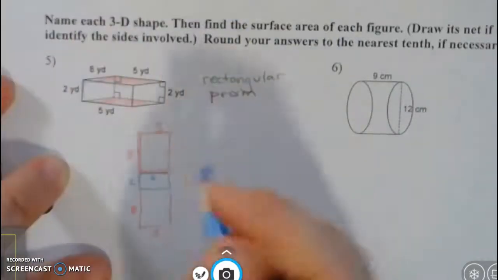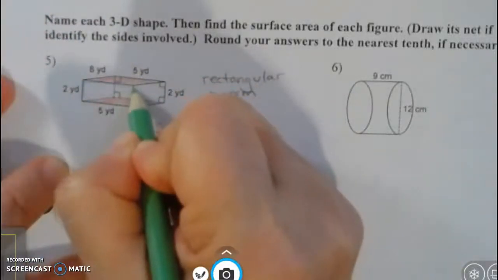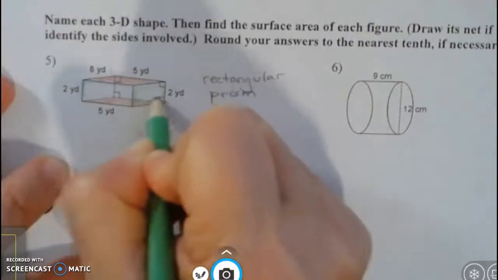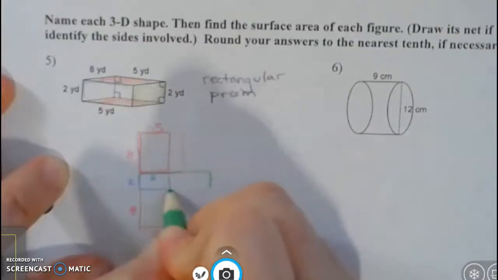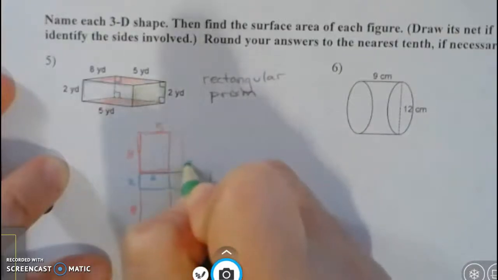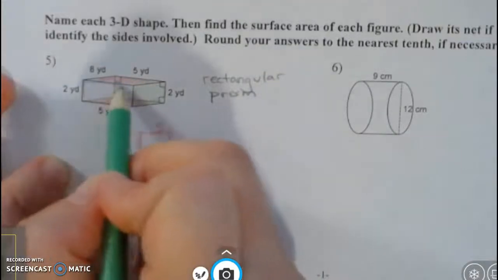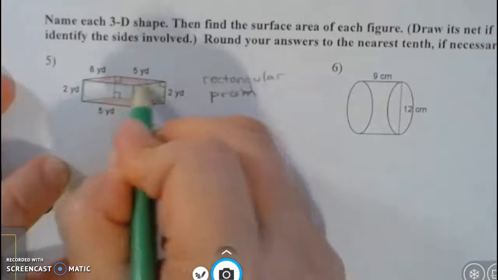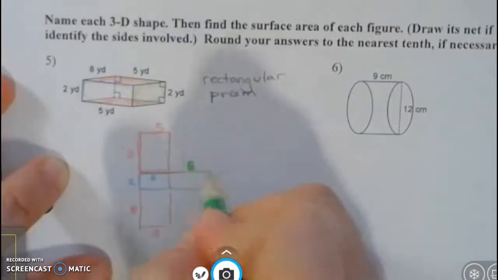Alright. And then I have this side that is being joined to the blue side. And that has the dimension of 5 units by 2 units. Oh no, this should be 8 because it's joining to this side, which is going to be 8. So that's going to be 8 units and 2 units.